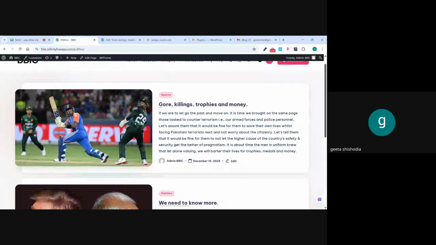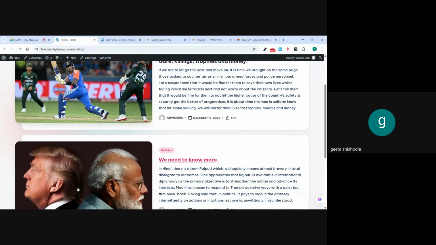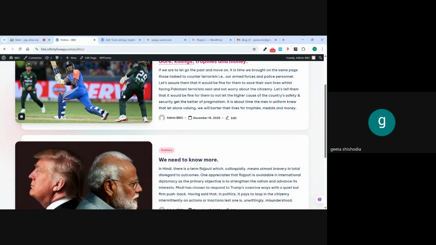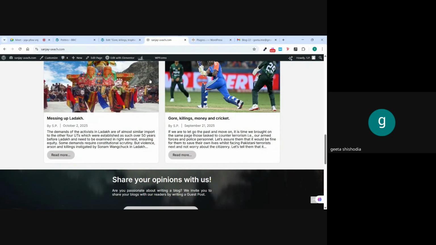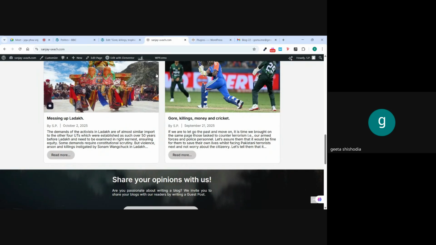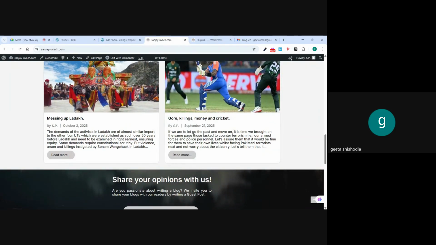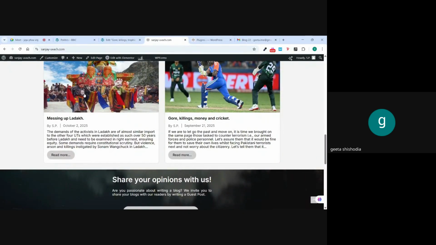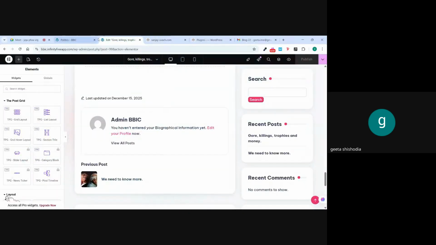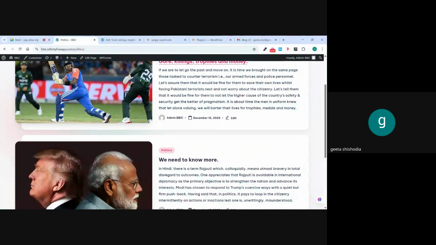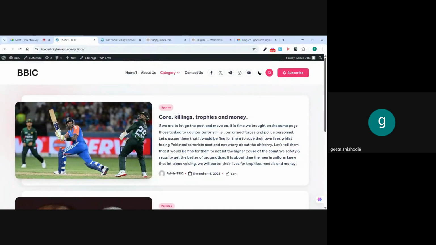So you can see there is an animation also which is added. You can see here also, in this also we have added an animation. That means the image will slightly zoom in on hovering over it. Although I don't know why, we have to check something, why this is appearing under the politics category.